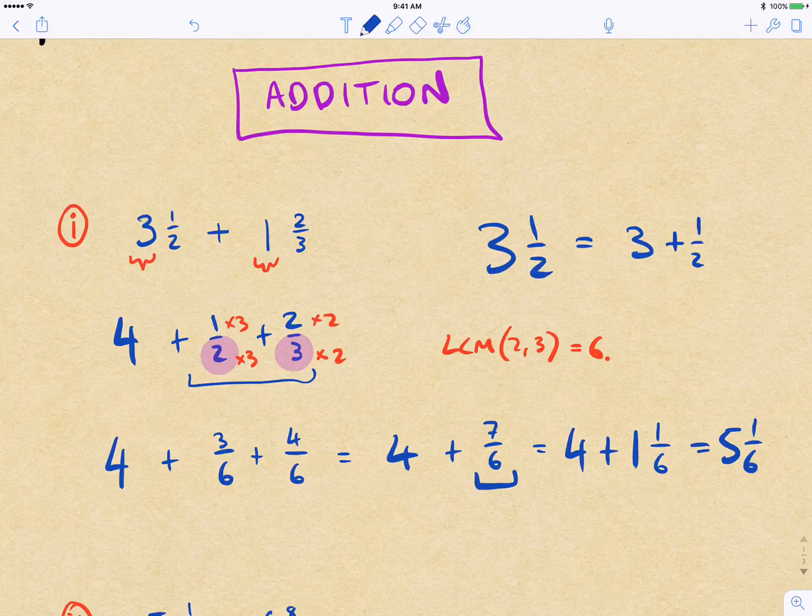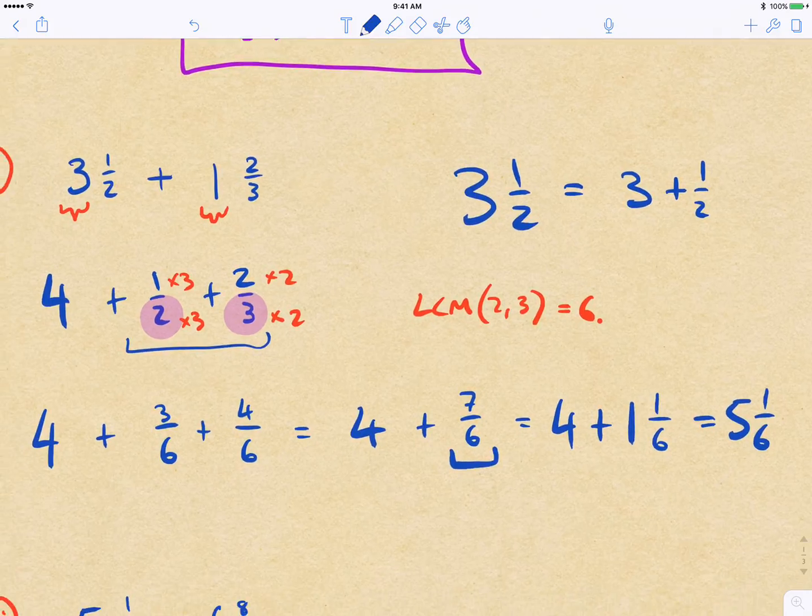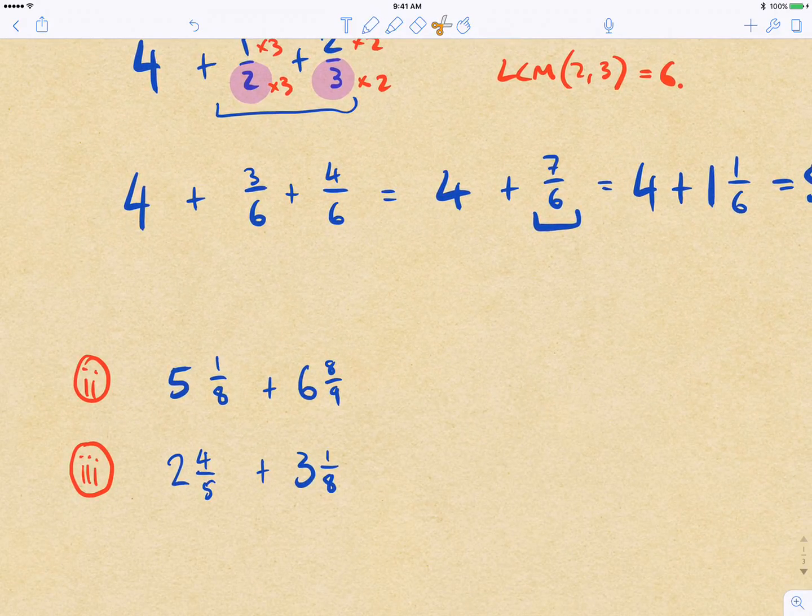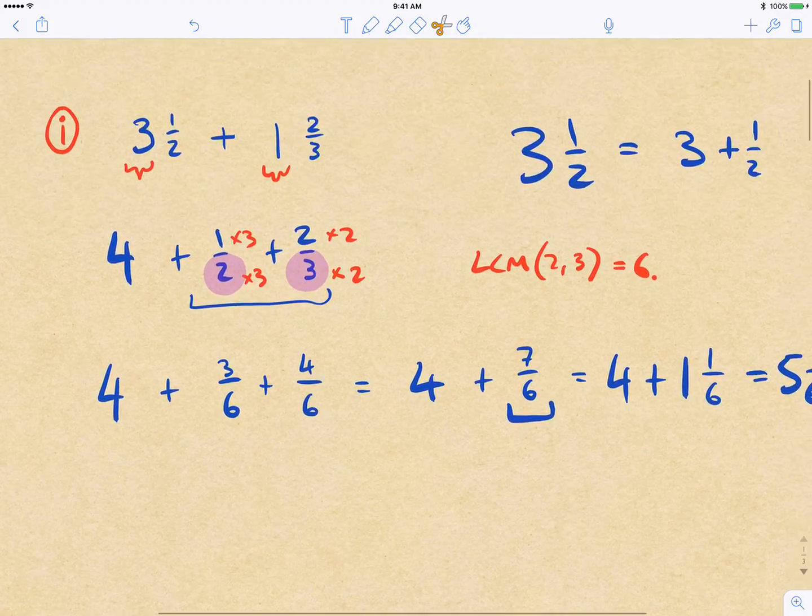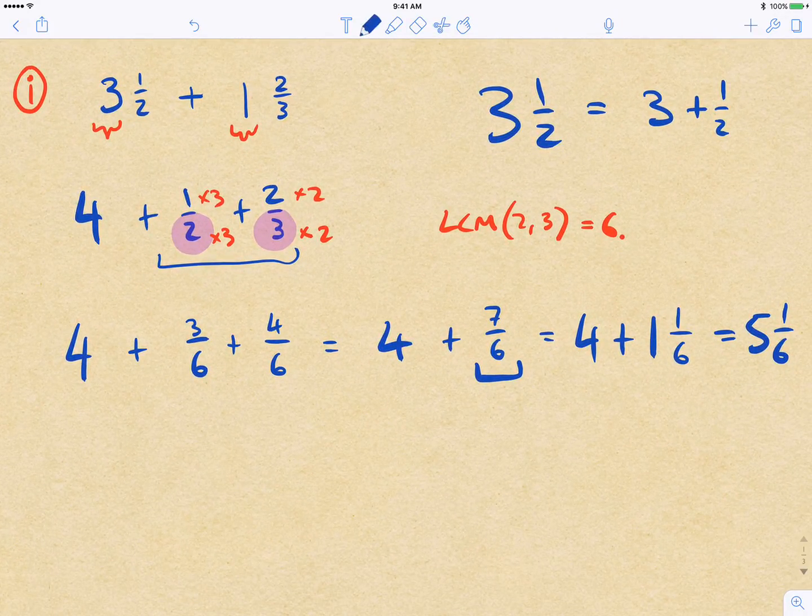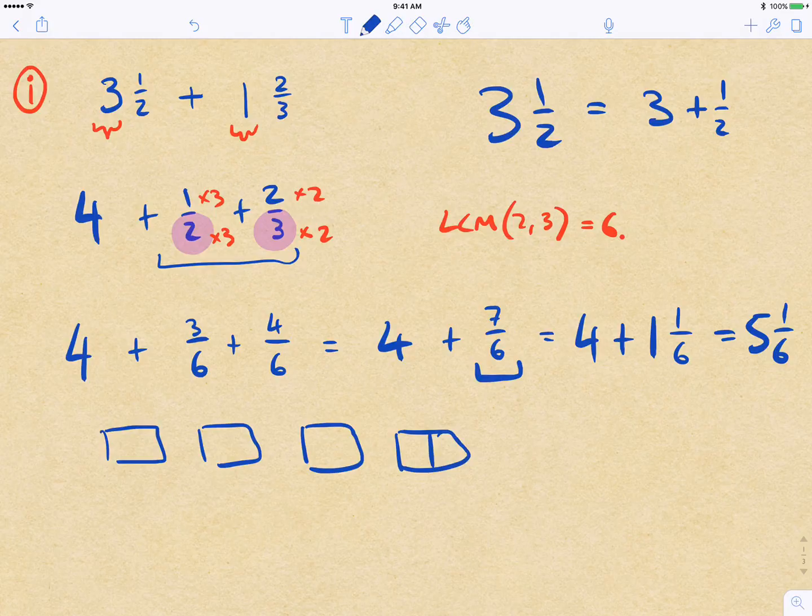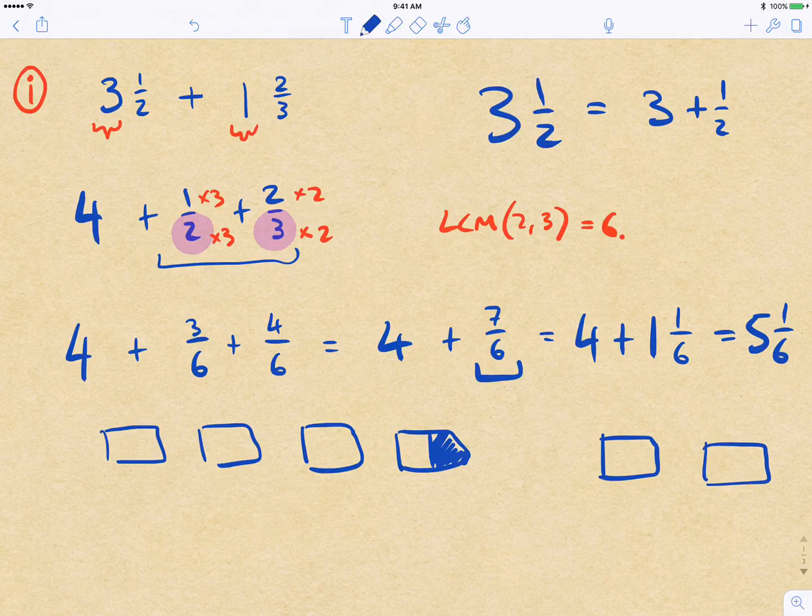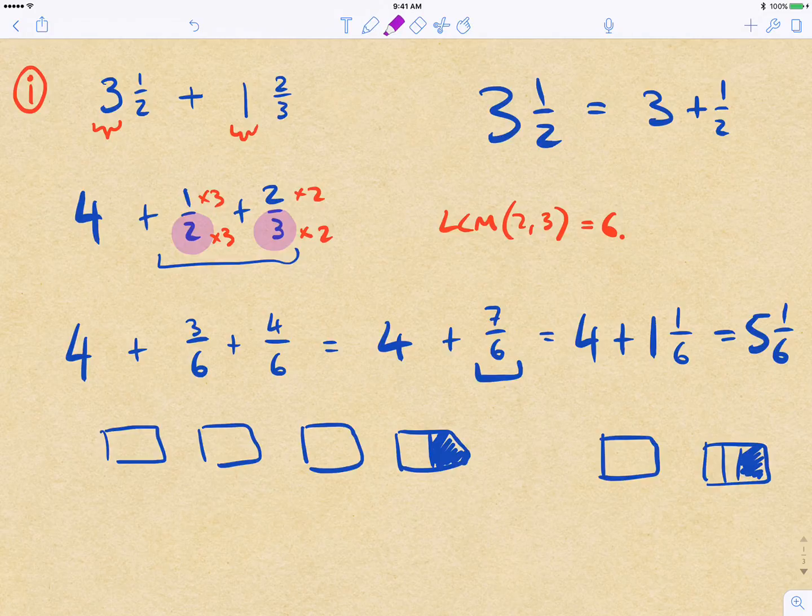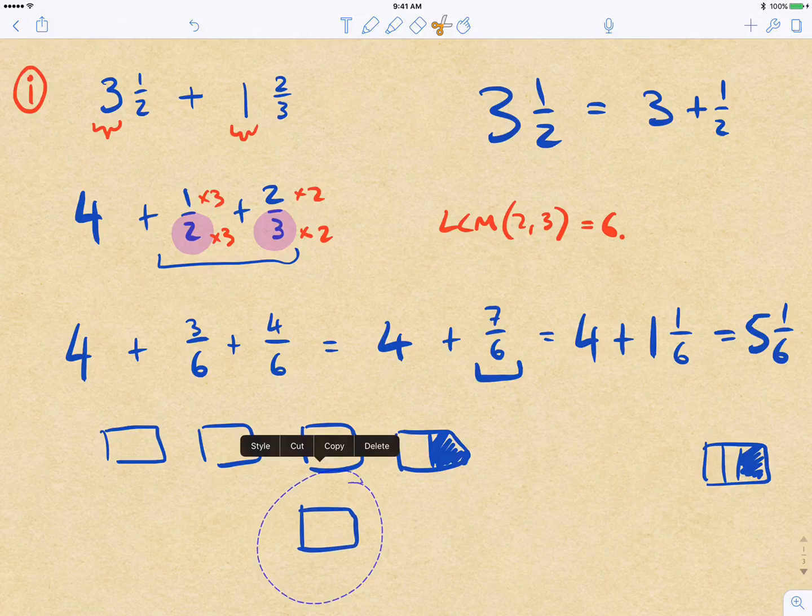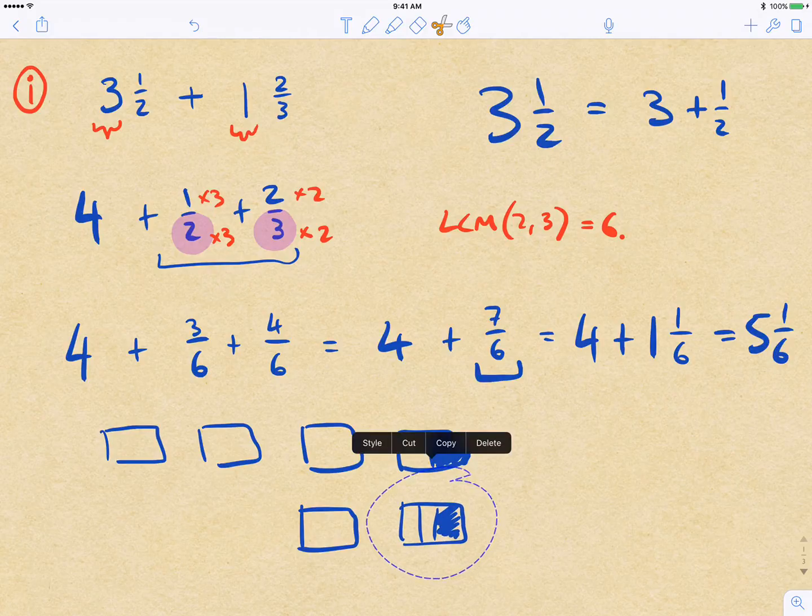Now, some visual understanding of what's going on here. We have in the top, so let's focus on, let me just get this out of the way. So with the top part, we've got 3 wholes and a half, so that bit doesn't count, and then we've got 1 plus 2 thirds. So clearly here, when we're adding them together, it's fine. What we can visually see when we're moving all this around is we have our wholes, so putting that together gives out 4 wholes, and then we have this mixed part here.